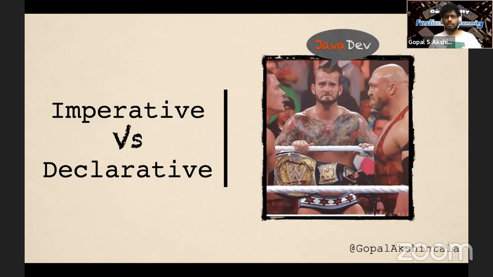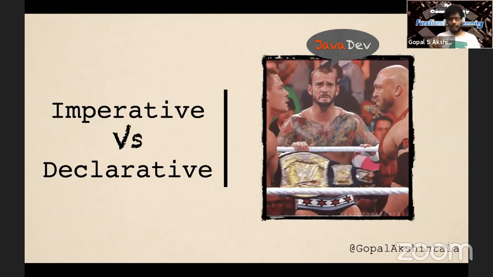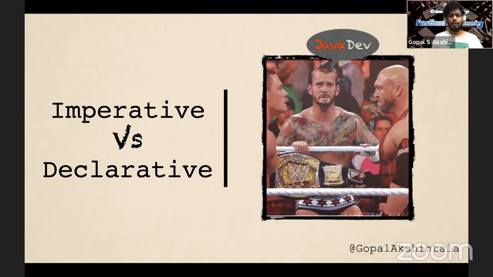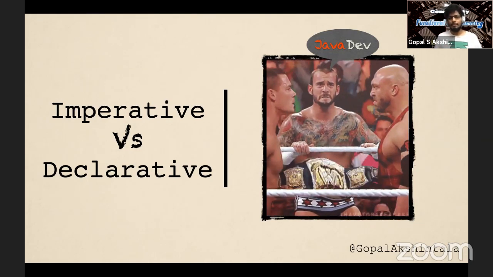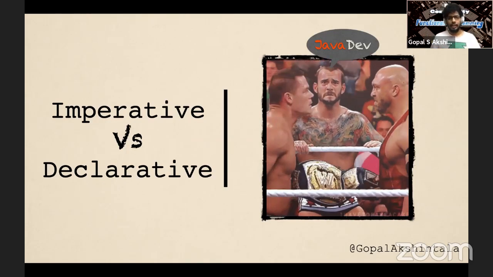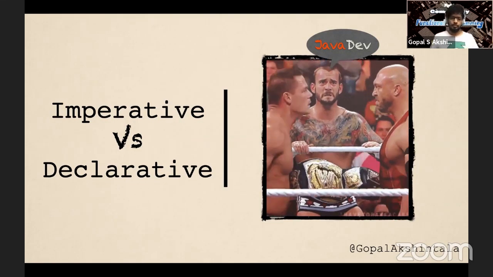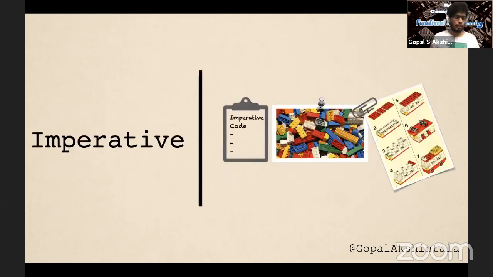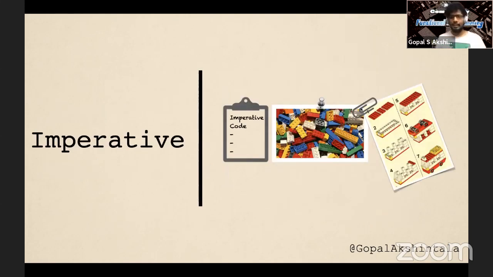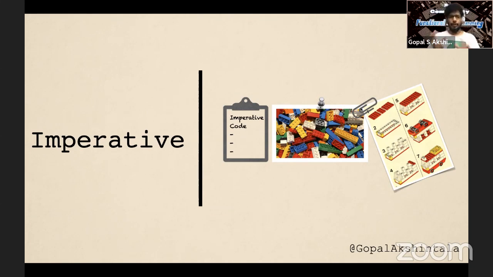There's another war we haven't talked about: imperative versus declarative, which is predominant in Java. That developer in the middle is probably a Java developer — probably me around 2015-2016 when Java 8 came out, when I was skeptical. Should I go with the declarative style or the imperative style? Even now I don't see a lot of adoption of Java 8 streams because people are used to the imperative style. Imperative coding is like handing Lego pieces and instruction sets to a computer to build a ship step by step.